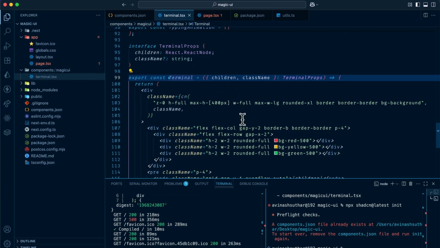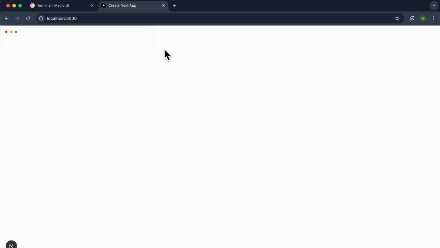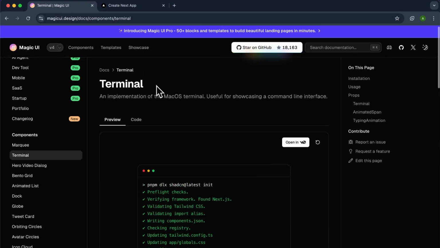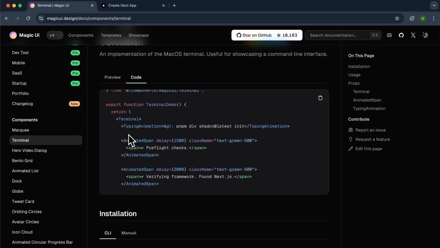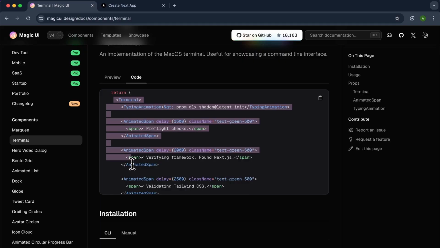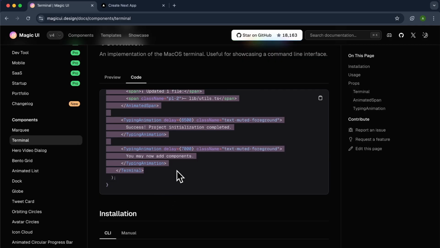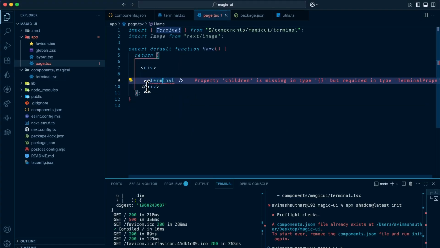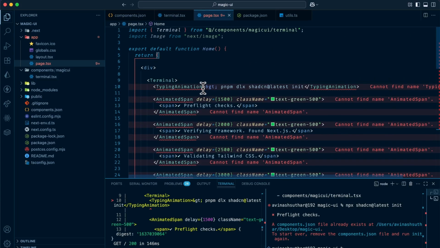You can directly check how you can integrate it. Go to this code and see what this terminal requires. Let's copy it and save this one.